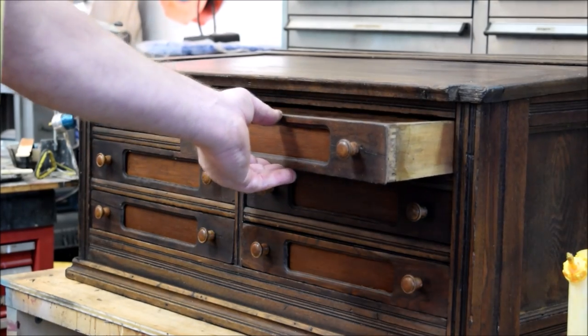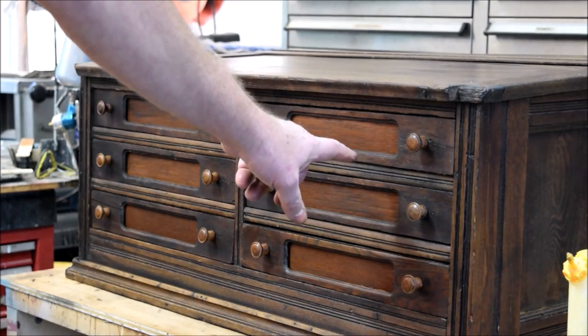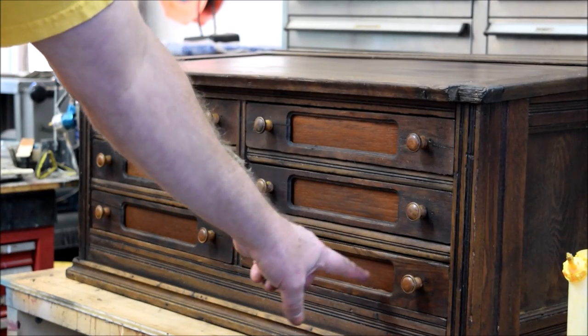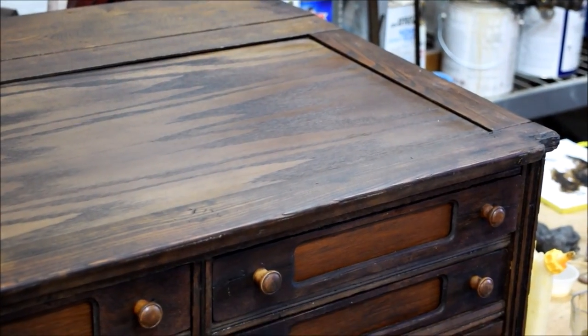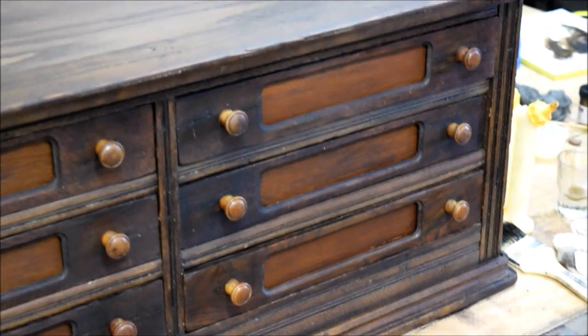But all the drawers work. We've got our new liners in here. Got rid of that ridiculous wicker or whatever the heck it was. If they want to go buy decals and put them in there, they can. And the top, which was a complete broken mess, we redid with a new panel, color matched it, and I think it looks great. I'm real happy with it.